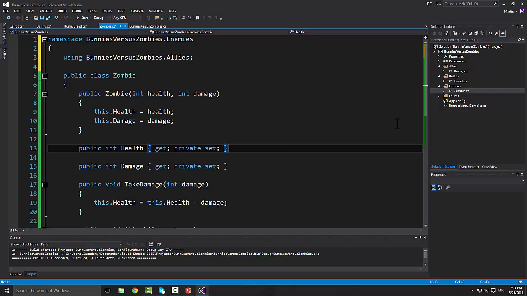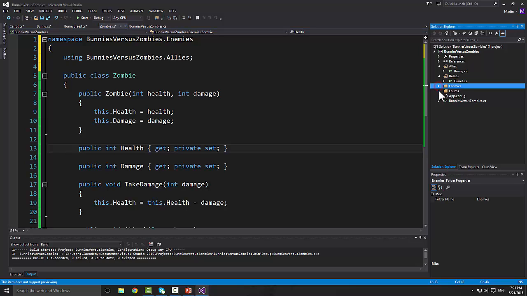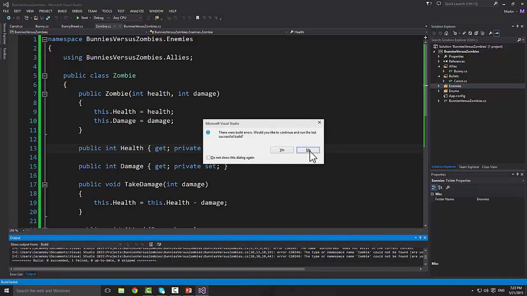Okay, so once you start using StyleCop enough, you are going to get used to the errors, and you are just going to start writing better code. And this is the best way for you to learn, I think. Okay, do I have any errors? Are we running now? No, we have an error.